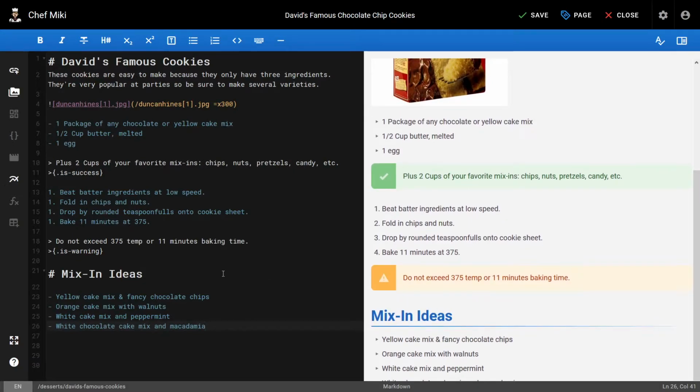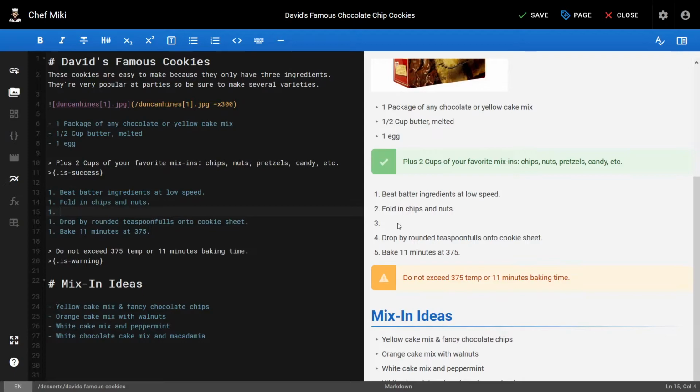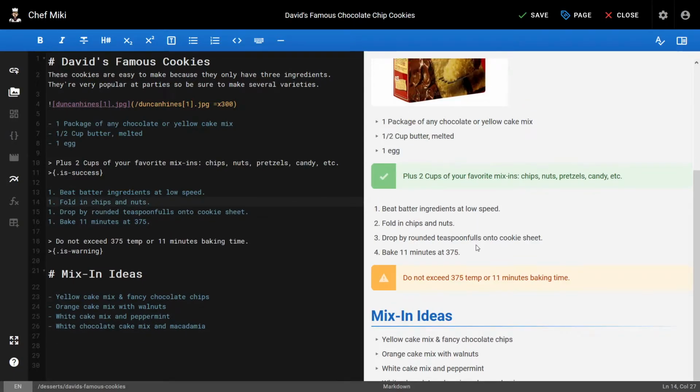Now, one thing I didn't mention is that this list in between here has numbers in it, but they're all the same number. I wrote 1 dot, and you have to put a space, for each one of the items. The reason for that is they're numbered automatically. If I write 1 dot and something else, it's going to take over that 3 position here. And if I take it away, they're all still numbered correctly.